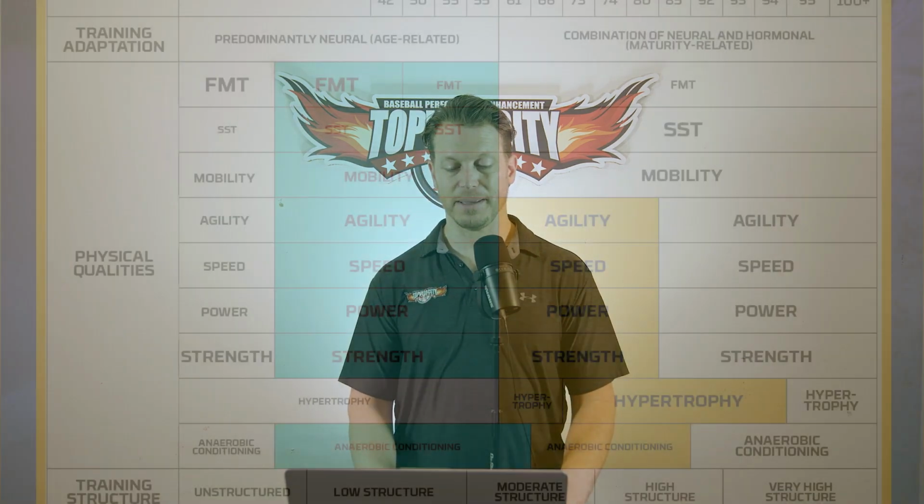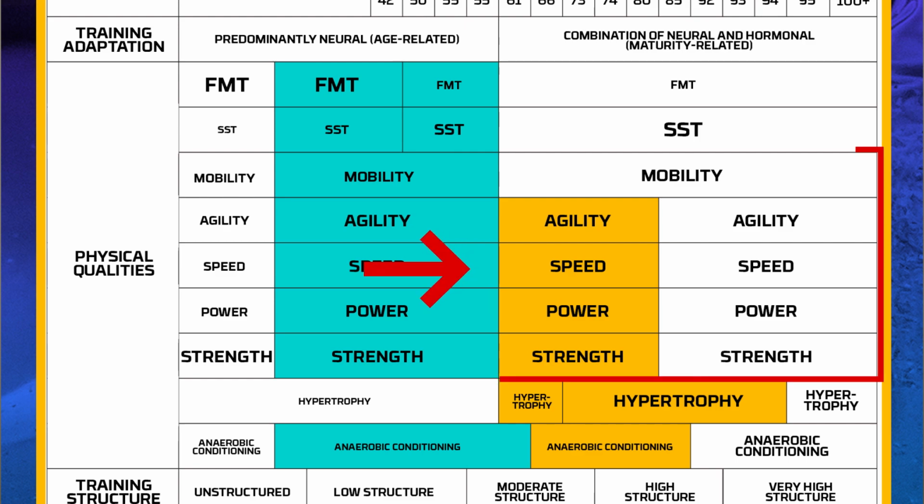So we're still working on this at a young age, but it's more of an emphasis. We want to spend more time in skill development at 12 and up. When we're 2 to 8, we want to spend less time in skill development and more time in fundamental movement development: squatting, jumping, sprinting, simple stuff. Now we can look at all the other important things to physical development and skill development: mobility, agility, speed, power, strength. We're always working on these things from 2 to 22 plus.